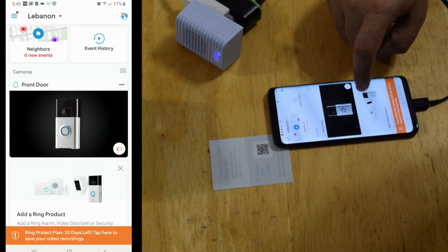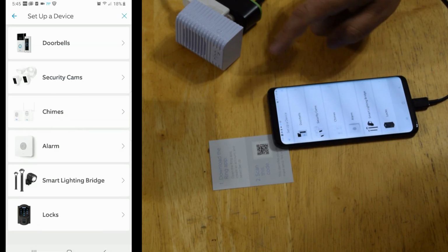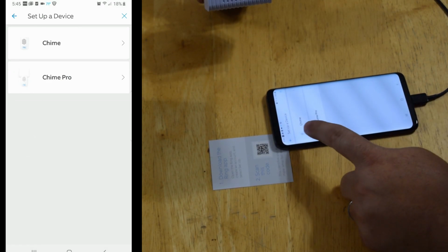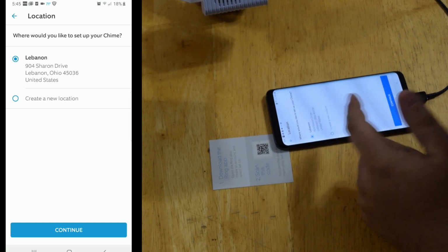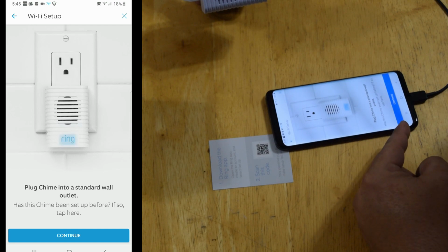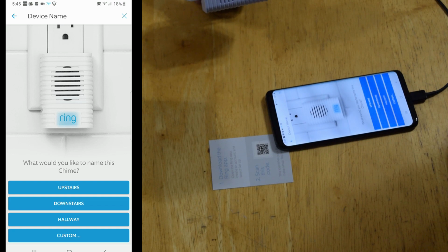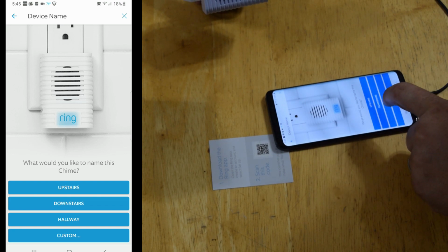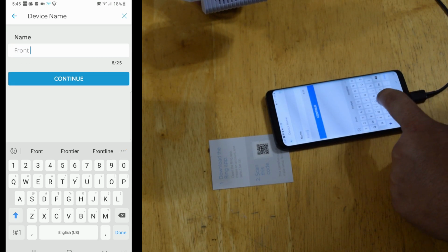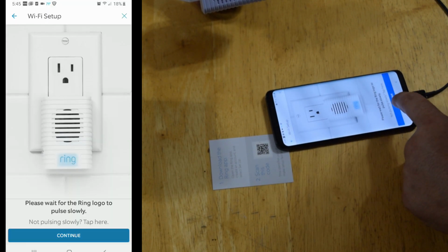So you're going to go into your app, and we are going to add a Ring product. In this case, we have a door chime that we are looking to do, and we have the regular chime. So it's going to ask you to confirm your location. That's fine. Make sure it's plugged into a standard outlet, which I already have, and it is flashing. So we're going to hit OK. We are going to name this, I'm going to name it front door, that way I know this chime is for our front door.